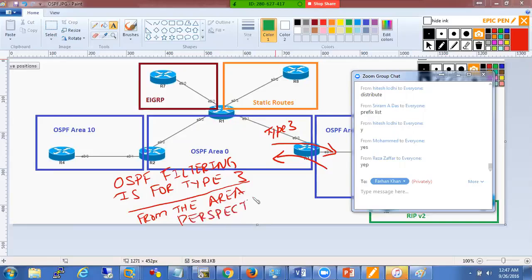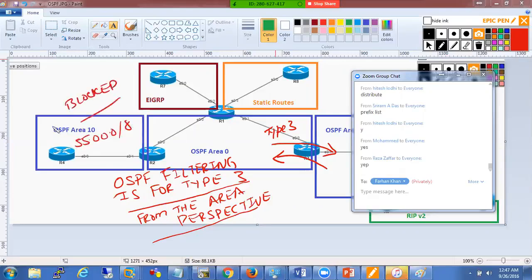What do I mean by area perspective? If I don't want a particular route, a particular LSA to come into the area, I'll do it from the area perspective. For example, let's say I don't want to allow network 55, it should be blocked.